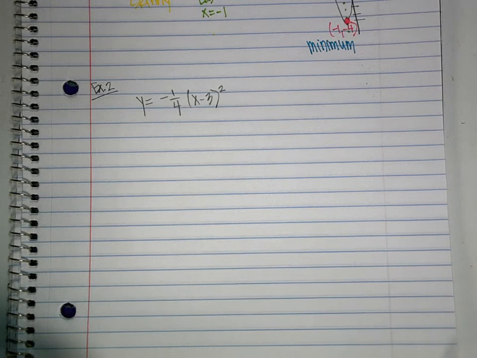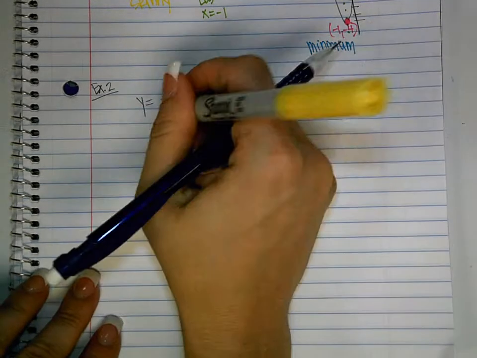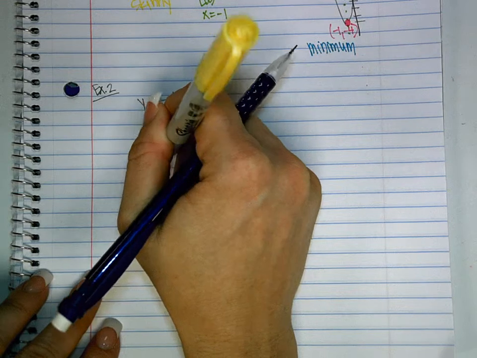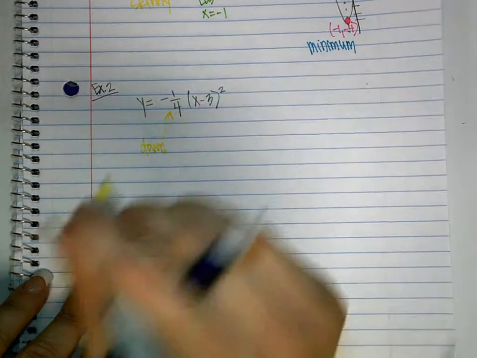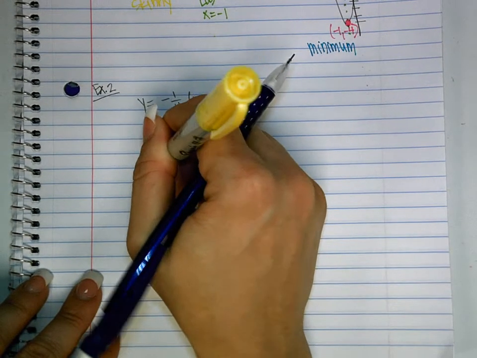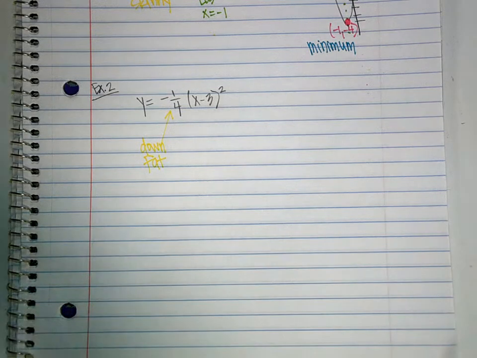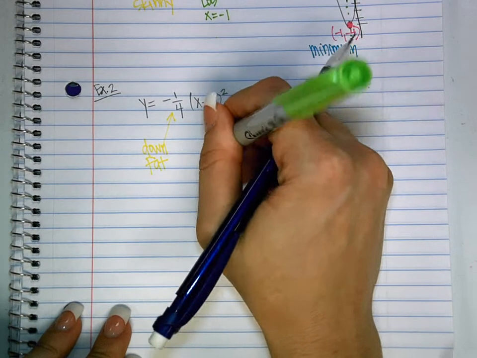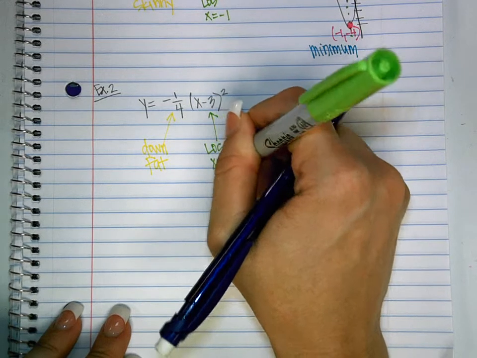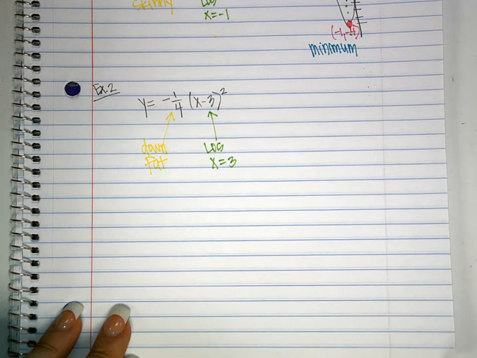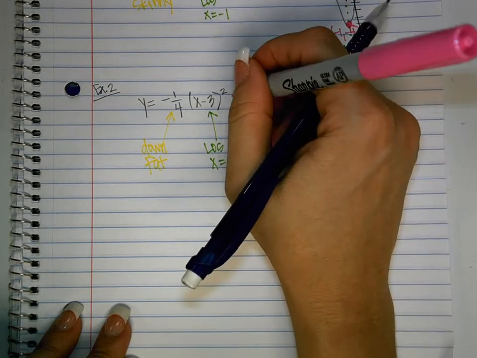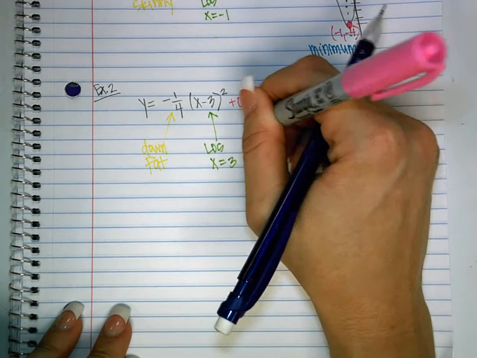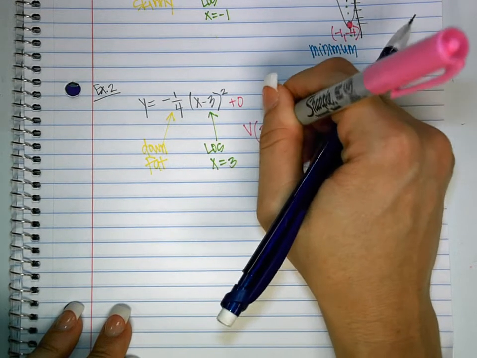So, what do you know about the shape of this parabola? Is it going to be facing up or down? That is facing down, and what's the width? Fat, skinny, or normal? It is fat because fractions are fat. Okay, what do you know about its line of symmetry? Line of symmetry is x equals +3. How about the vertex? Something missing, right? What can I add in at the end? A +0, so that means its vertex is at +3, 0.